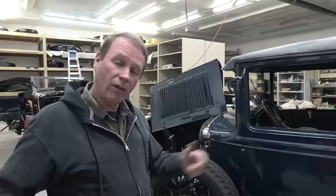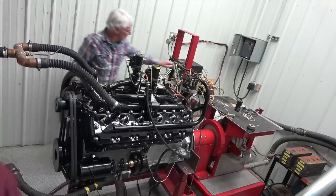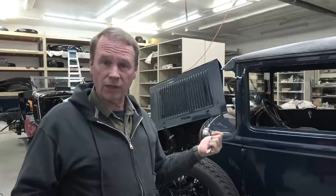Some of you might have been wondering: of all the engines around here that I dyno, there are no dyno results for this one. Well, the truth of the matter is I put a Model A one time on my Stufska SX-211 1600 horsepower dyno, and things did not go well. Matter of fact, it broke my dyno. I had to redo all the software and everything else trying to dyno a 40 horsepower engine. So it simply does not work. We knew it was going to run, so we just decided to do all the tuning in the car.